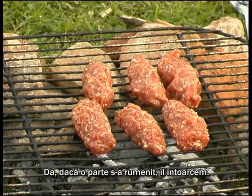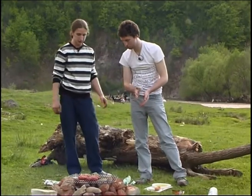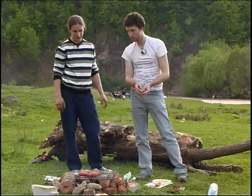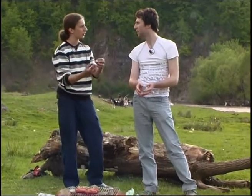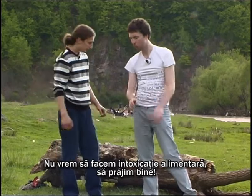Yeah. If one side is brown enough, you just have to roll it. Mm-hmm. And actually, I like it when it's kind of dark. Yeah. That's my style. That's good. There's lots of people who are usually eating it a bit rough. I mean, not like that, in the middle. Yeah. Well, to avoid food poisoning, I think we should let it cook thoroughly.